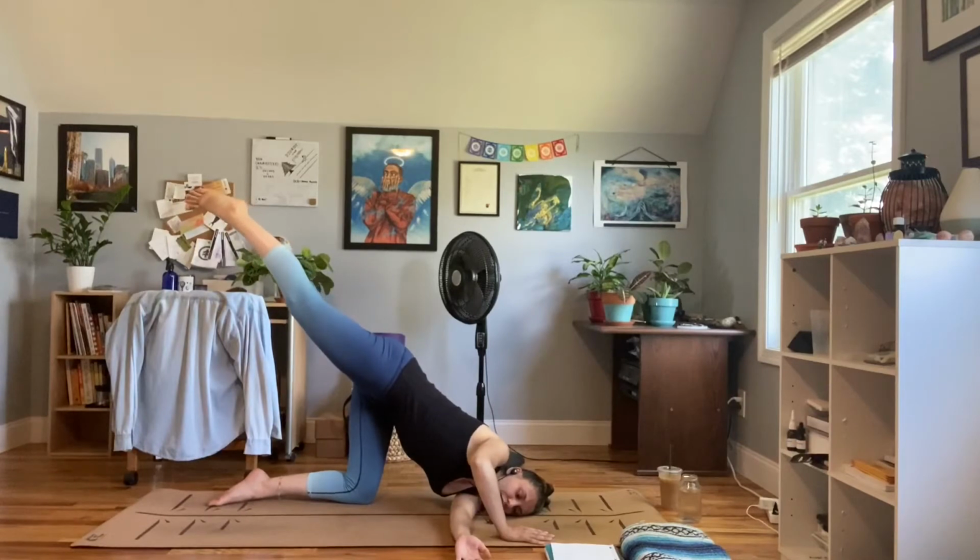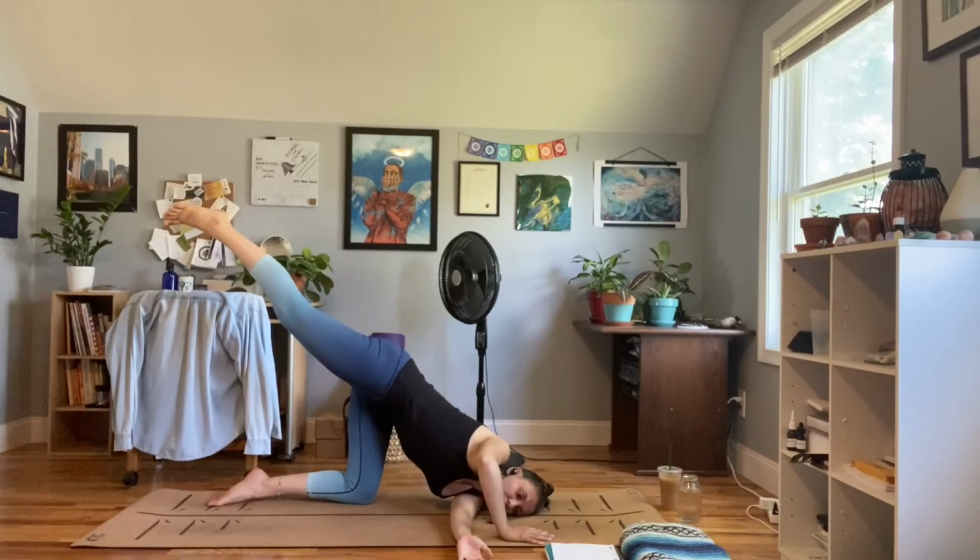If you're reaching that leg up, it does incorporate a little bit of balance, so I would recommend finding a drishti, a point of focus, a fixated point to stare at. Wherever you are, breathing gently. If the right hand is in front of the face, gently pressing the fingertips into the earth for a little bit extra stabilization. Take maybe 3 more rounds of breath wherever you are.